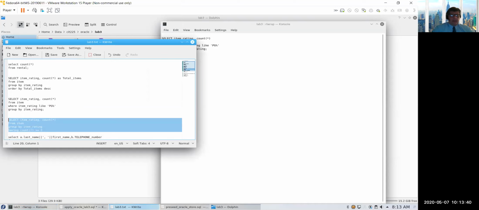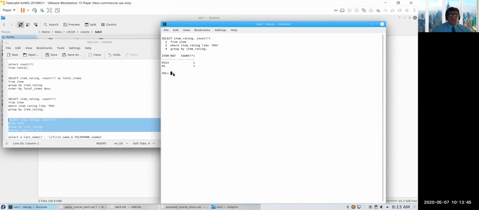Let's add the having clause into this. Okay, and here's my having clause. It's the same query as we saw just before. There's no where clause in here, but now I'm just saying, show me the item rating and its aggregation from the items table, grouping by item rating, but only where it's having a count greater than or equal to 2. Just another way to narrow things down.